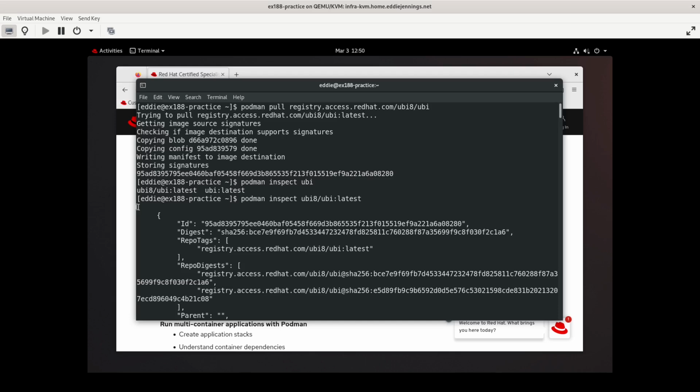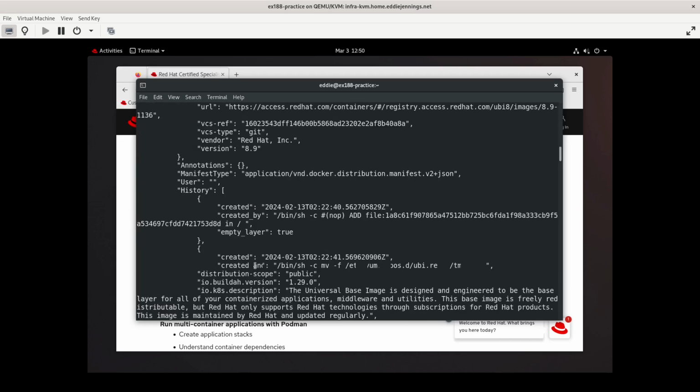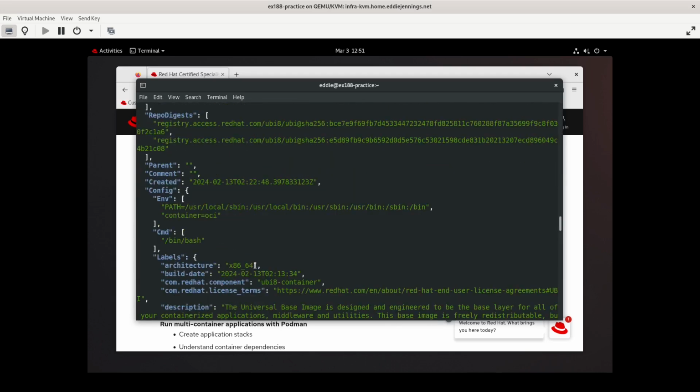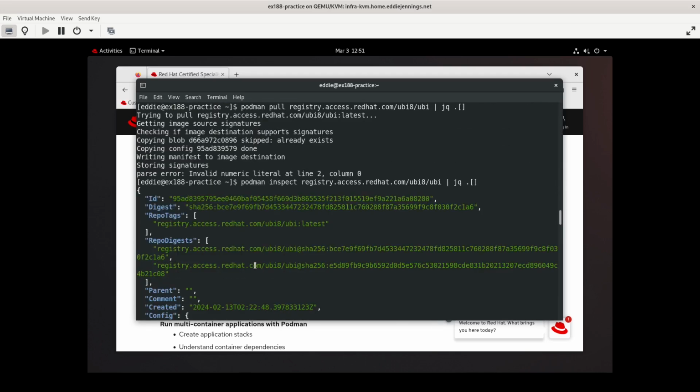This is basically one big array of information. And so dot and the square brackets is telling JQ, take what's in this array and format it in such a way that is kind of readable.